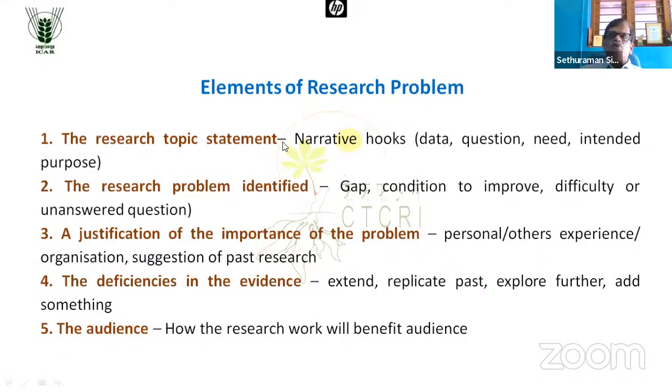But why are you doing research? Somebody has already identified that if you want to increase the knowledge from this level to this level, you have to use this method. But what is your role there? That means you can extend the knowledge developed by the previous research, or you can simply replicate whatever happened in the previous research. You are replicating in your place.